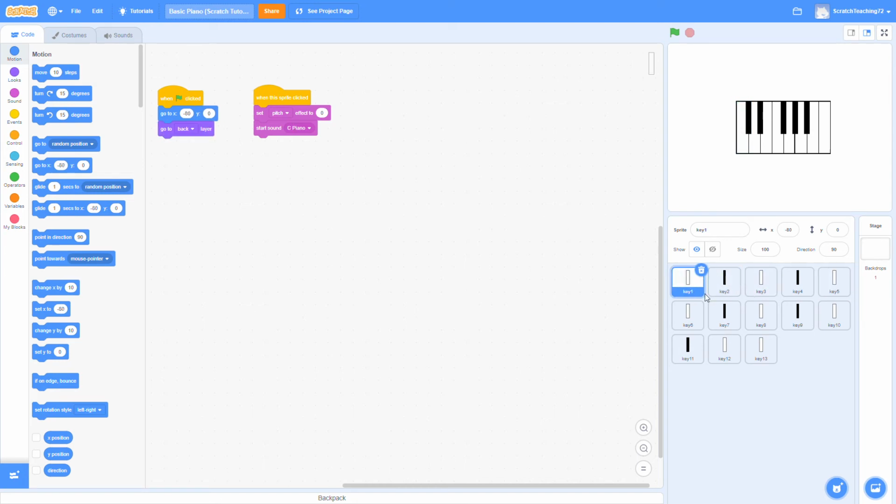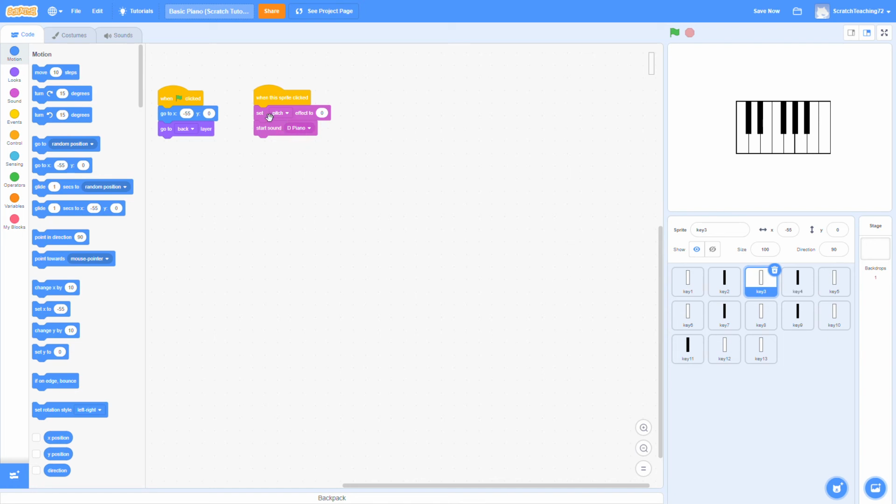And then you can see this one starts with the C piano sound effect. And the next one, since it's right here, it's basically half above the C. We still use the C piano effect, except we change the pitch effect to 10. And that allows for it to actually sound like C sharp instead of just a normal C, which would play if you only had this block. So if you move on, you can take a look at that.